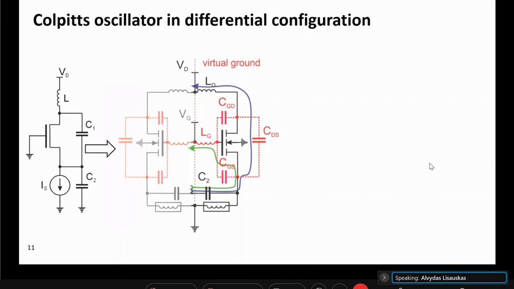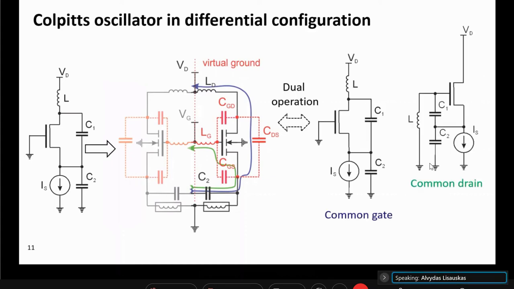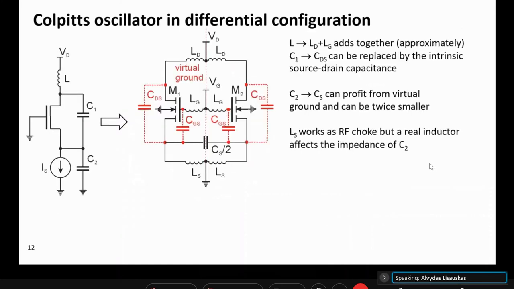So this circuit requires only a drain inductor, an inductor at the gate, this is important also, and one capacitor, this is C2. This is only one real capacitor one needs to implement. And there is one thing which makes it also a bit interesting: in this case you can have a sort of dual operation, because you have both common gate and common drain configuration, and those are different positive feedback loops in the gain. So to some extent, if one designs not properly, they can compete, or they can add. So actually this is something where a little bit of art is needed.